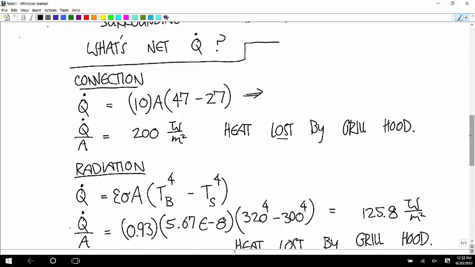Yeah, you would have to, either you'd have to have all these units in Fahrenheit type stuff, or you'd have to change it to Celsius or Kelvin. But Celsius or Kelvin would both work. And the reason is anytime you're talking about a difference in temperatures, Celsius and Kelvin are the same. But a difference of temperatures to the fourth power is different. Yep.